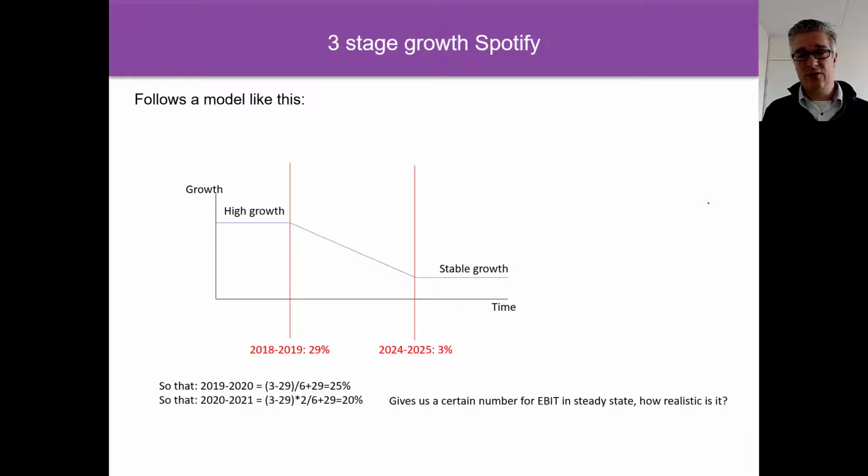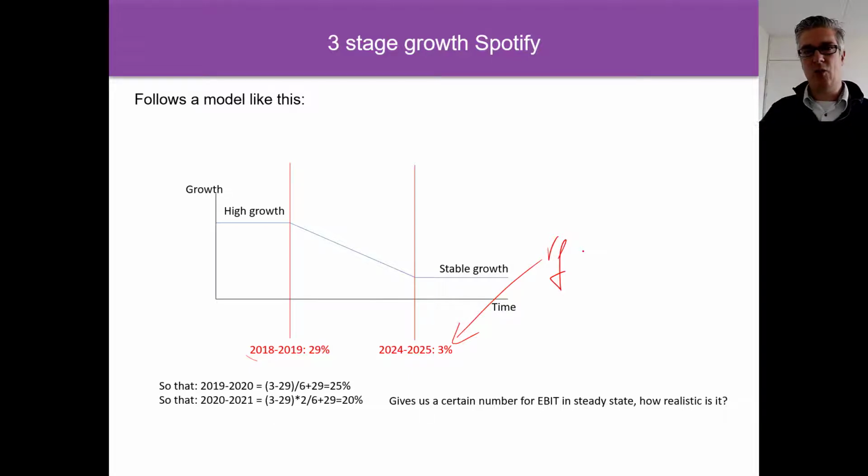So what do we do then in terms of the growth rates? Well, we start in the high growth phase, which is right now. We just calculated 29%. Then for the stable growth, we typically assume that this is the growth of the economy as a whole. So what is typically done for this stable growth value is the risk-free rate. Because, well, at a certain point you expect the growth of the economy as a whole to be equal to the risk-free rate. So this gives you a fairly good estimate for the stable growth.